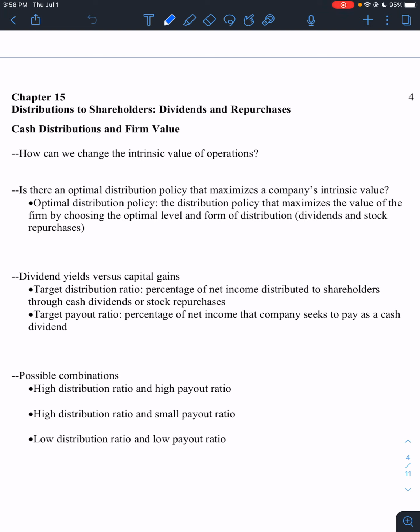All right, so we know the value of operations, the intrinsic value of operations. If you're not tired of seeing this thing yet, it's basically determined by the present value of the future free cash flows of the firm. And if I can change the future cash flows, or if I can change the firm's WACC, then I can change the firm's value. Any decision that management makes that either affects free cash flows or WACC will ultimately affect firm value. And so, every decision is made within that framework.